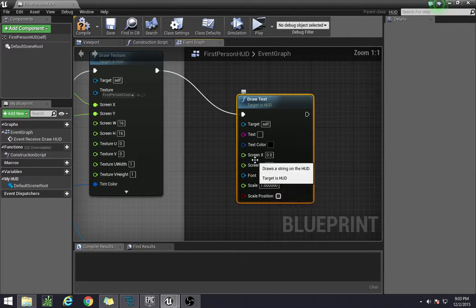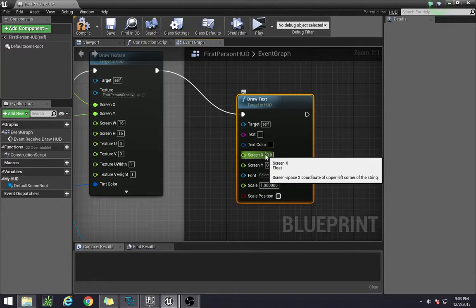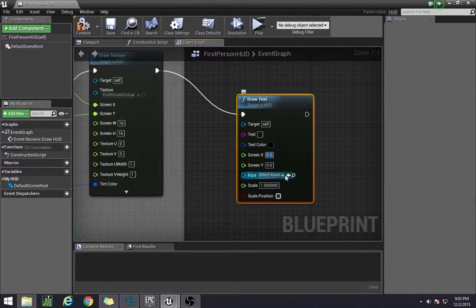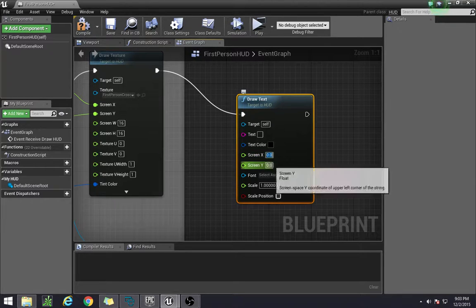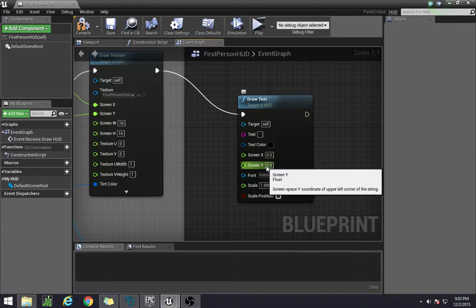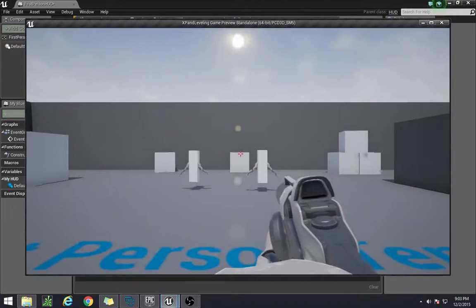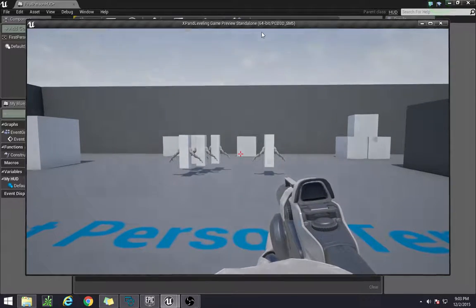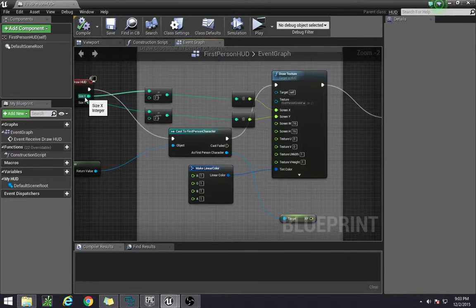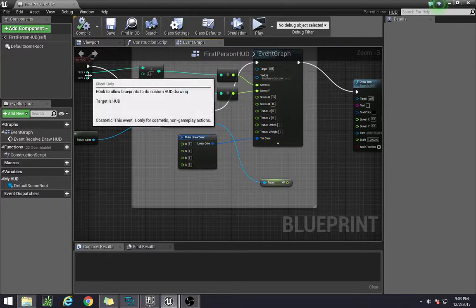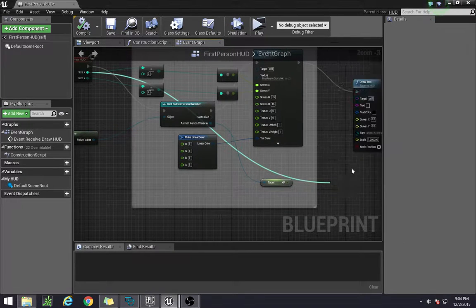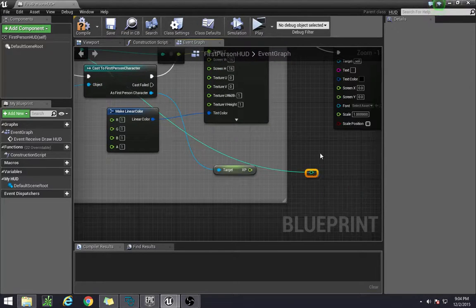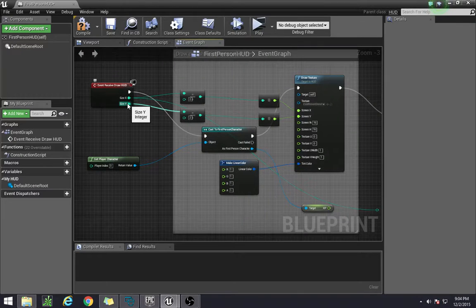Now in the draw text node, there is text color, the screen X and the screen Y. You can just add values here and here. However, it will not be scalable to your screen. It will be a constant, let's say always 10 from the left side and 10 from the top down. Or you can use these and divide if you want it to be scalable, which is the preferred method. So I'm going to do that. Let's take our X component and create a reroute node right here so that we can pull stuff off of it. I'll do that with the Y also.